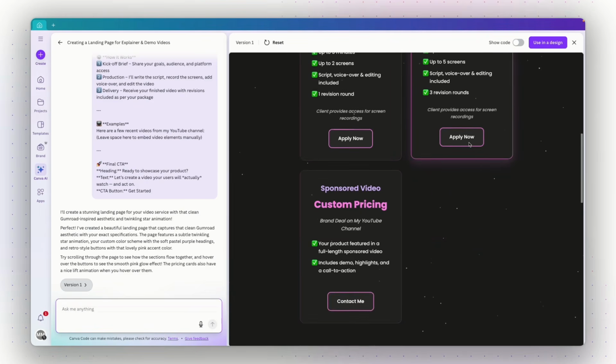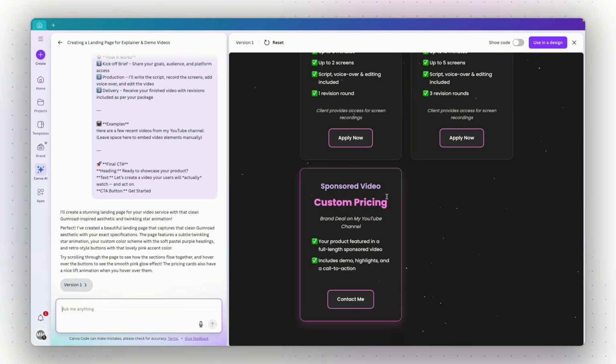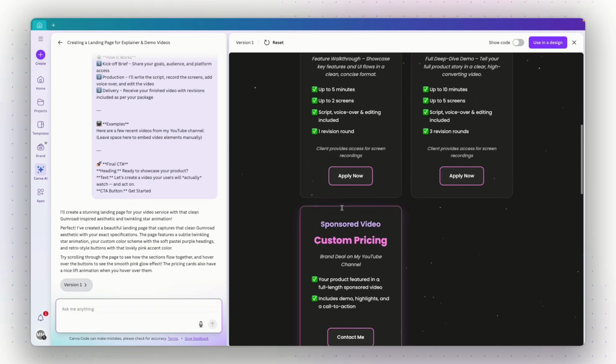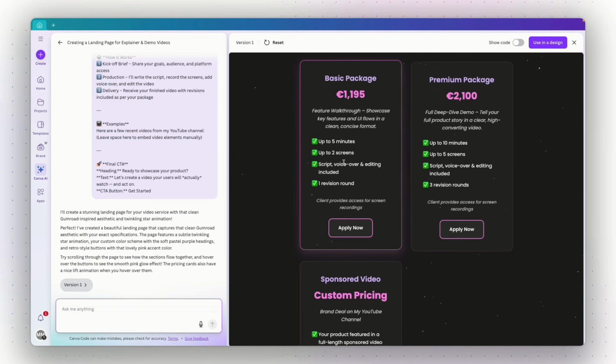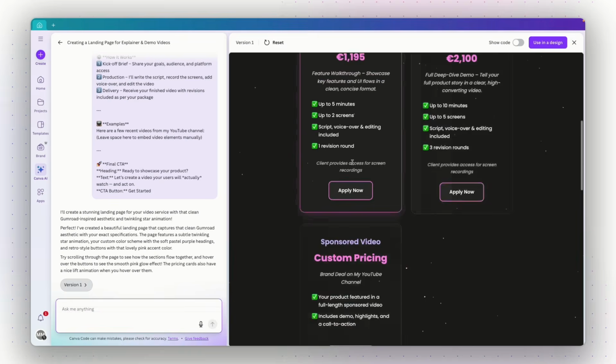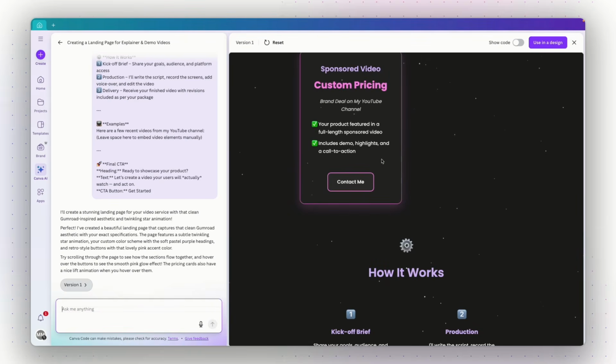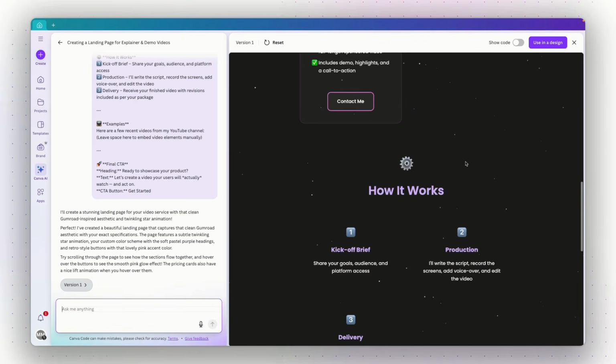That's so cool. And I can see that the third package is actually underneath, but I'm not sure it's actually the case, because sometimes when you see it on full screen, it will just be better. So we will need to test it out. But yeah, just after one prompt, this is the result. That's crazy good. I love it.